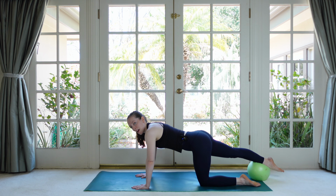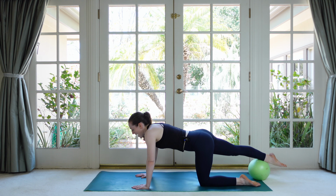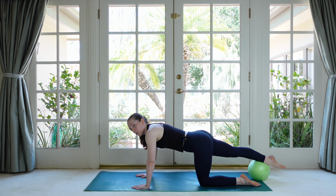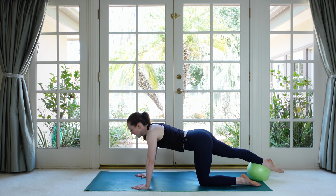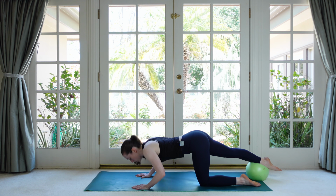So good. 2 more times. Press, ribs draw away from the floor. Last one. All right, now maybe put like 50, 30, 45 something % of pressure onto the ball, and then take some push-ups. No movement on the ball at first.